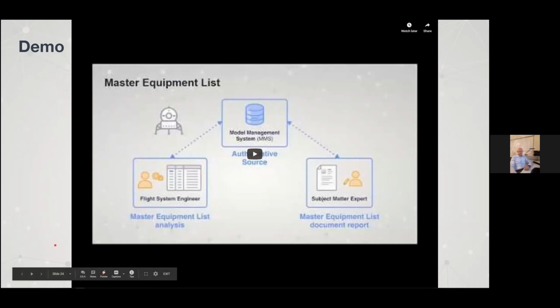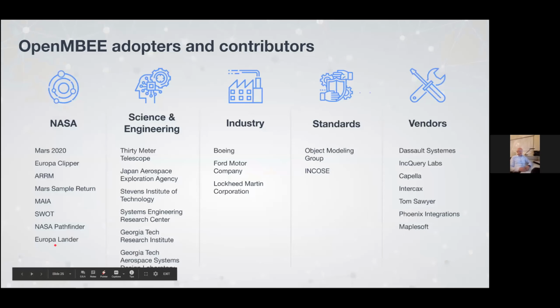So the OpenMBEE, as mentioned before, has started some years back and has grown into a rich community of adapters and contributors across various disciplines. So you see NASA and their projects where it has been used, science and engineering, the 30-meter telescope was mentioned, where I worked with a team to produce completely model-driven engineering documents.